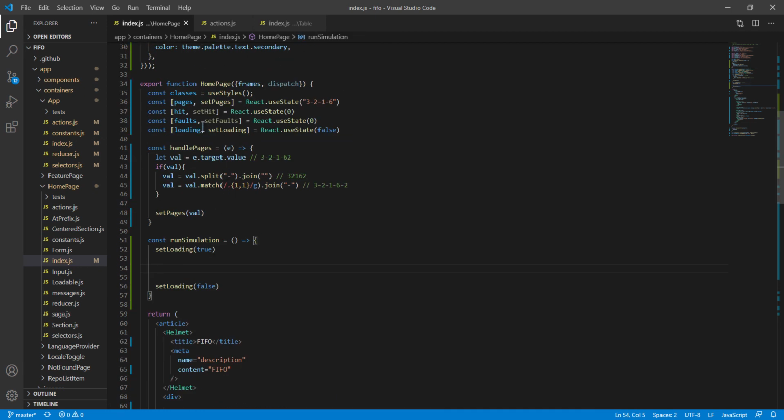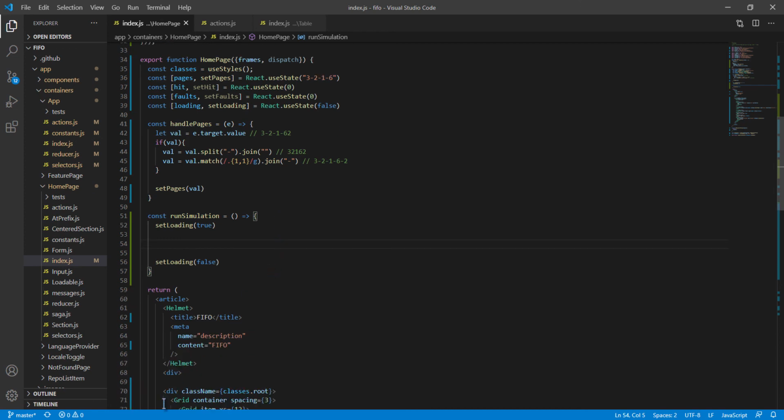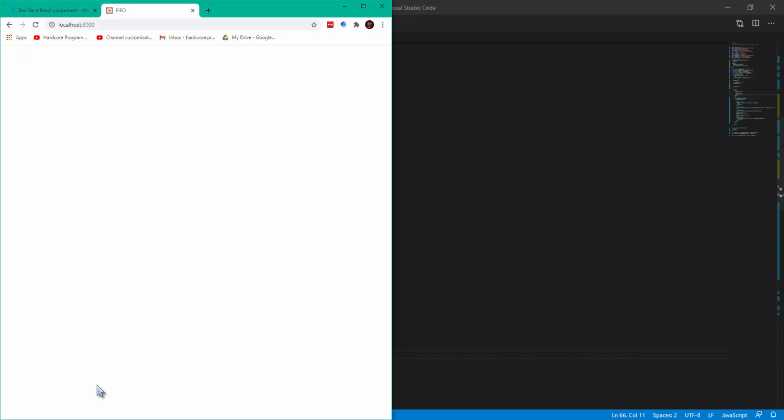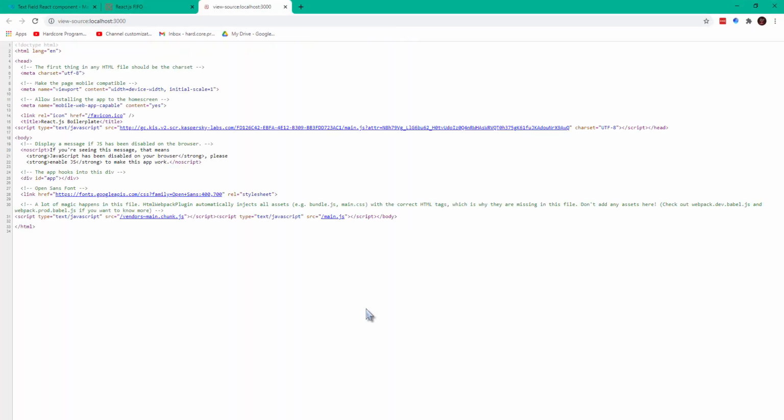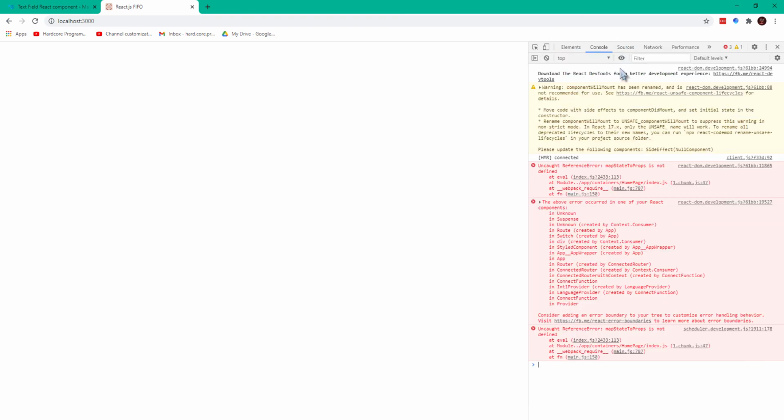And also, I think, let's check. mapStateToProps is not defined.